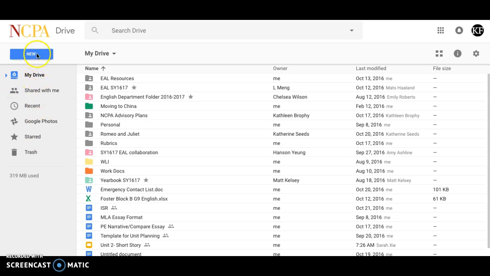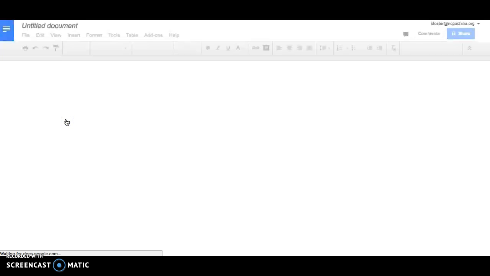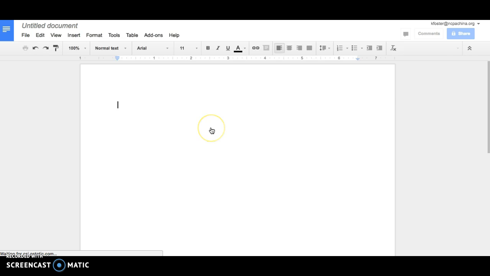We are going to make a new document. So we're going to click New, and it's going to be a Google Doc. Okay, so we click on the blue square. Takes us to the new page. The first thing we should always do is name the document. For this assignment, this is our short story literary analysis. So how you're going to title it is going to be the first letter of your first name, and then your last name, and a space, and it's going to be literary analysis essay.